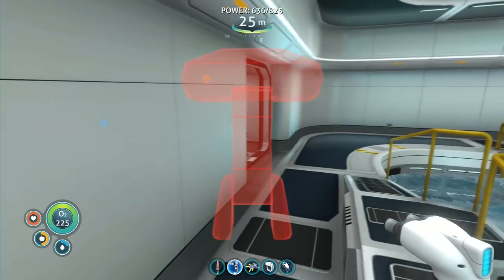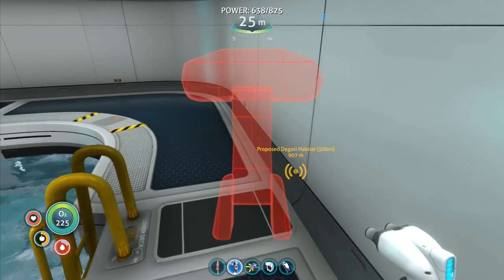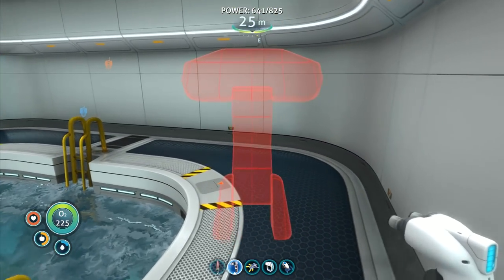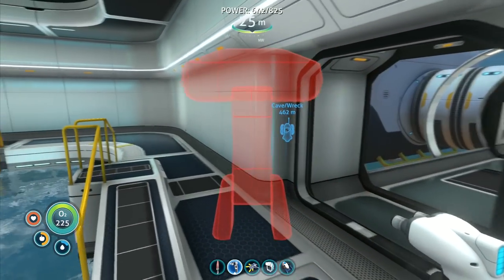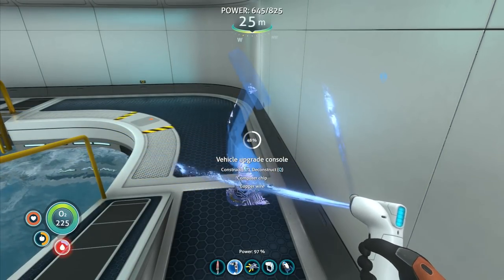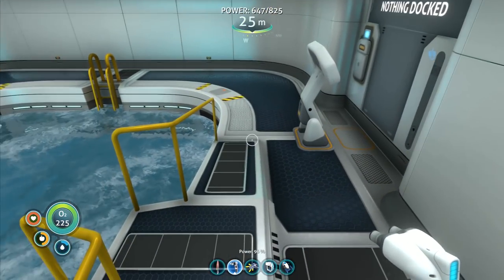Vehicle upgrade console. Okay, so I can put one there. I can put one there on that side. I don't really want to put one there. I can put one there so that it goes on that bit, or over there, or on this end over here. I think the best place to put this actually would be there. That would be the best place to put it, right there. So we'll put that one in there. Vehicle upgrade console right there. There we go. Nothing docked at the moment.